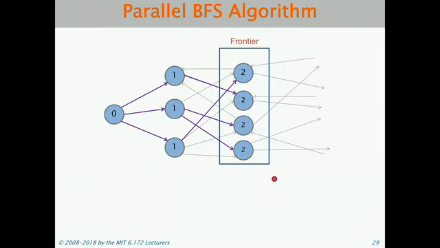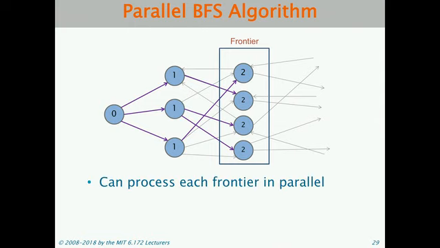And notice here, when I'm generating these parent pointers, there's actually more than one choice for some of these vertices. And this is because there are multiple vertices on the previous frontier, and some of them explore the same neighbor on the current frontier. So a parallel implementation has to be aware of this potential race. Here I'm just picking an arbitrary parent.